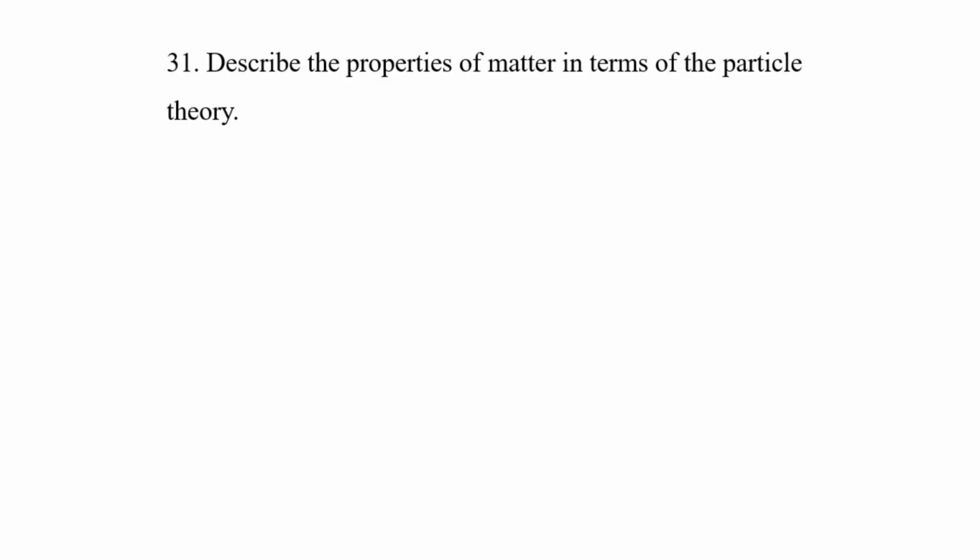Question number 31. Describe the properties of matter in terms of the particle theory. Particle theory states that matter is made of particles in constant motion, with space between them and with forces of attraction. These particles move faster at higher temperature and are closer in solids than in gases.